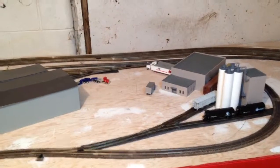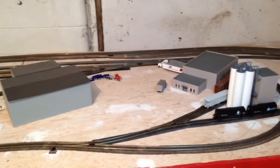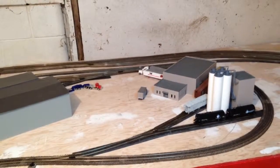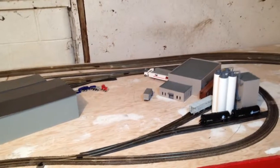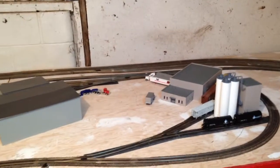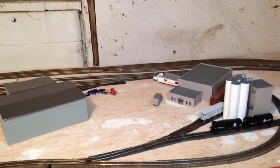As me and SD70 Ace Guy have been talking, we've come to the conclusion that model railroaders, at least in our areas, are more like groundhogs. We're more basement dwellers and don't show ourselves too often. So just a little joke there.